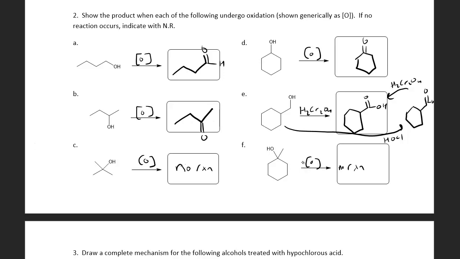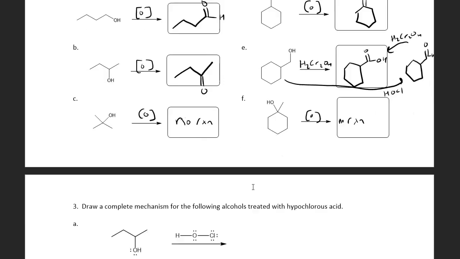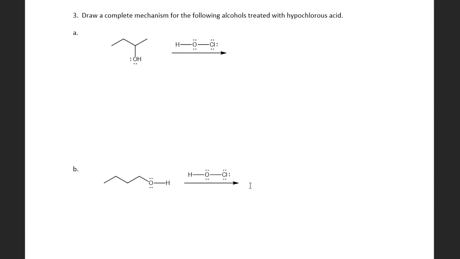Anyway, for the homework, all I was really looking for was the aldehyde functional group. If you showed the carboxylic acid, that'd be fine too. But that's good to be aware of because you need to know basically what chromic acid, and also what bleach, will do with our alcohols.